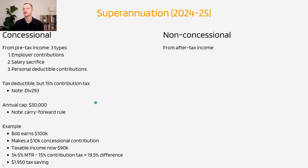So non-concessional, I would say, without making a generalization, I think it's usually for people who are getting closer to retirement and they've maxed out their concessional contributions, and now they're just really looking to get their future investment portfolio from their savings into a tax effective environment. And the reason why I say that is if you're an income earner, it's almost always best to maximize your concessional contributions, just because you do get upfront benefit as well as then they're invested in a tax friendly environment. Whereas non-concessional, you don't get that upfront benefit, but they are then just as concessional, they're invested tax effectively.